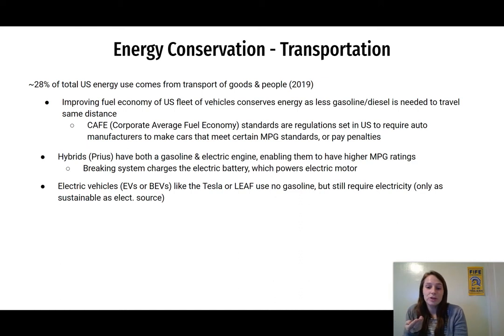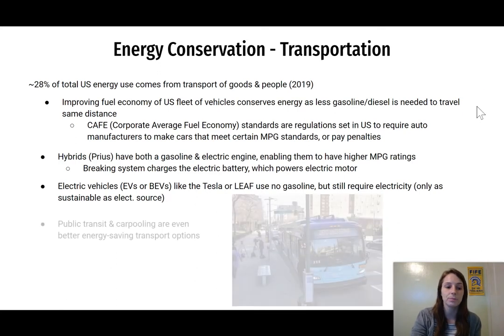But if you are going to be on a power grid that is getting most of its electricity from fossil fuels, then fossil fuel production is still going to make it so that your Tesla is maybe not as sustainable as you might think, even though it is not using the fossil fuels for gasoline. So it's still a step up, but still keep in mind, it's only as good as your electricity sources.